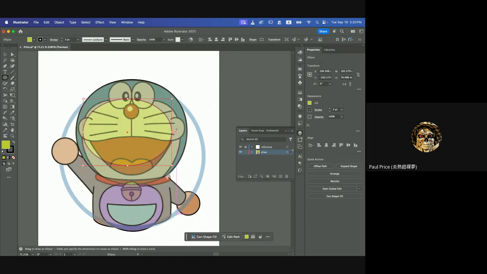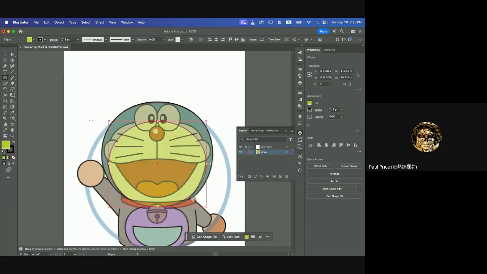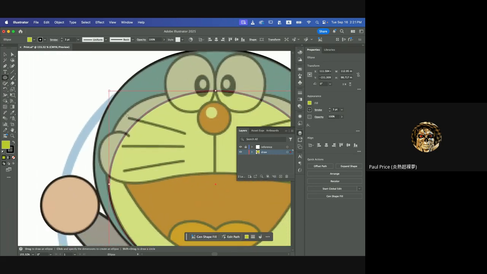Just to save time, you can use a basic shape and then reform it with anchor points. You see, it's not so smooth. It does not meet the reference.